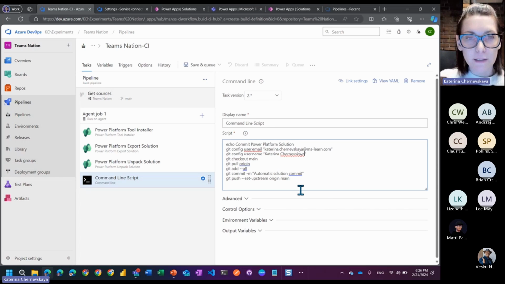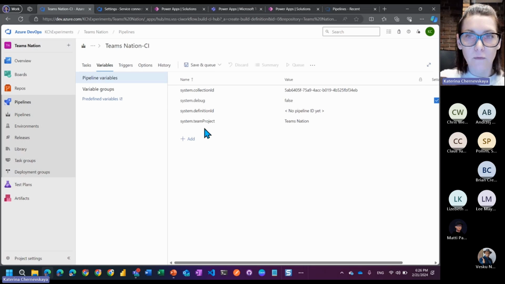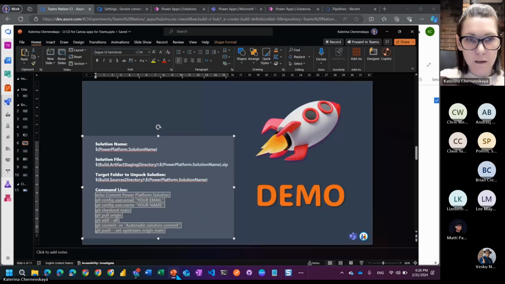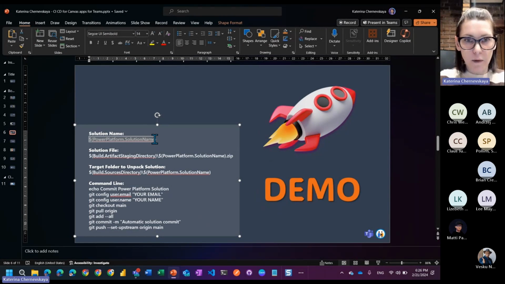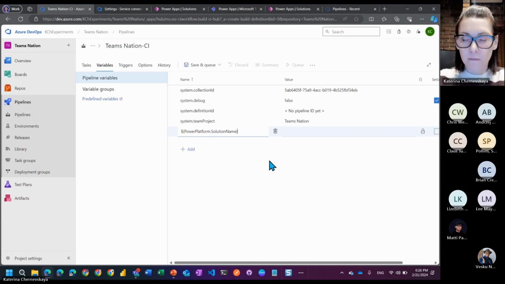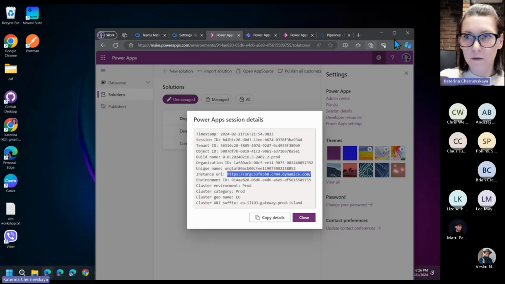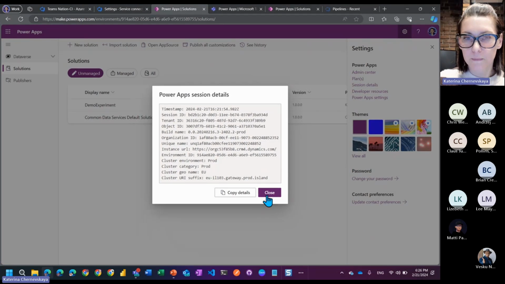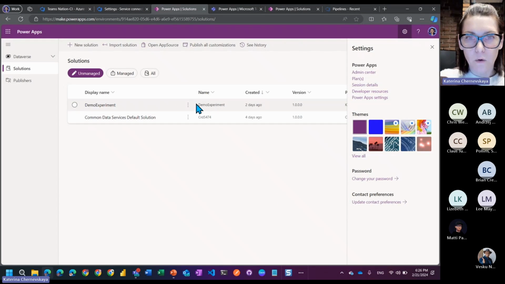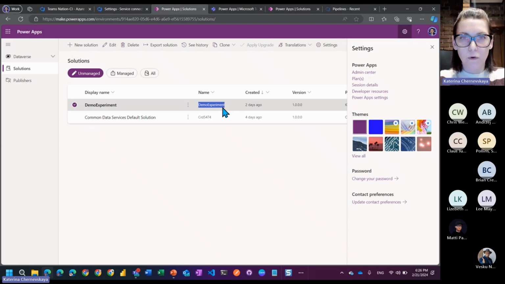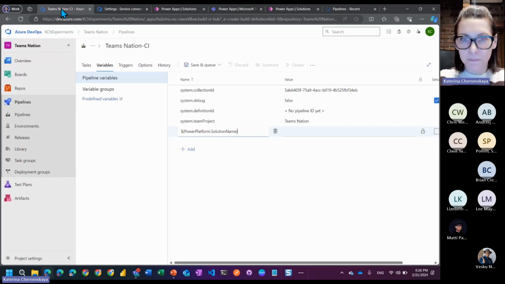And the last thing that we need to do is configure the variable. So let's copy the variable. Let's go here and copy this name for our variable.